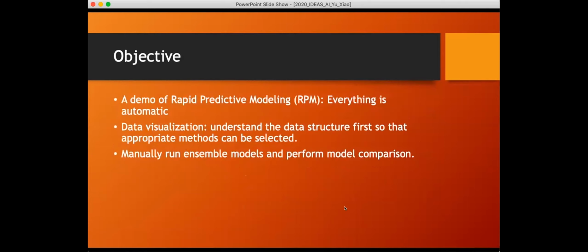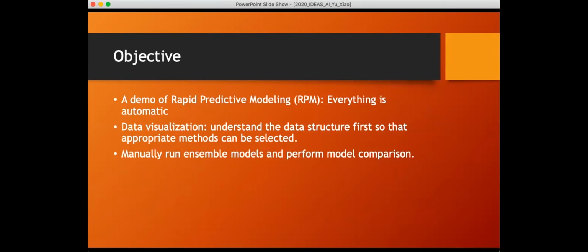Okay, so today the objective is, I will do not really a demo, a screenshot. It takes too long to do a live demo. A walkthrough, a simple illustration of rapid predictive modeling, RPM. Everything is automatic. AI machine learning will take care of that.